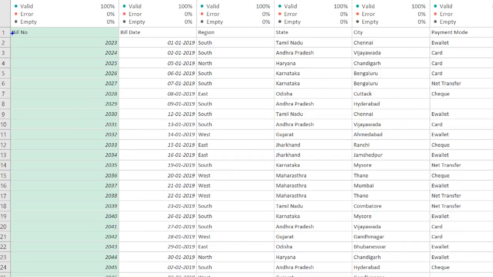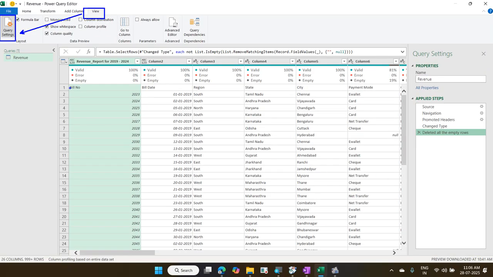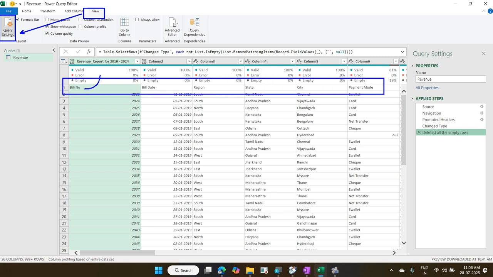Can I load the data now? My data is clear. I told you to check three things. All three things are perfect. They have turned green. There is still some gray. But where is another problem? What is the second thing I want you to check? The heading. Is that heading correct? Are you sure my heading is correct? Actually, it's not correct. Bill number should be the heading of my table. Bill date should be the heading of the table.